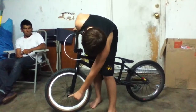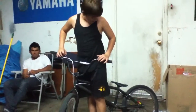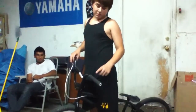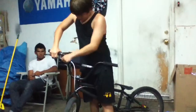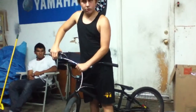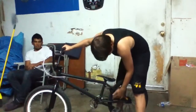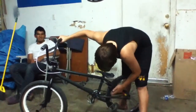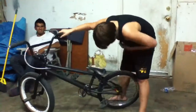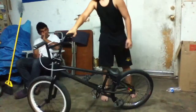I got animal pegs. I got S&M Grand Slam bars with the Colt Vans grips. I got a Salt brake lever with the Odyssey liner slip cable with Tecro things, and Salt with Tecro brake arms and Salt brake pads. I got an Eastern rim in the back.